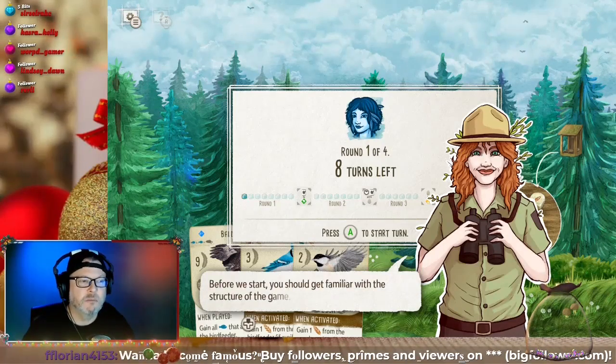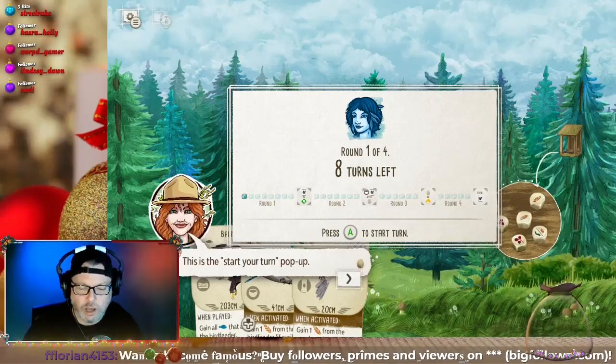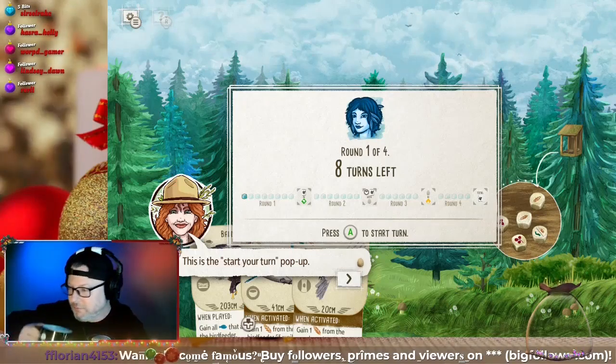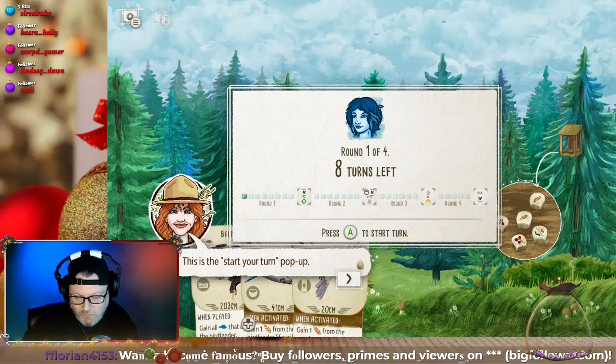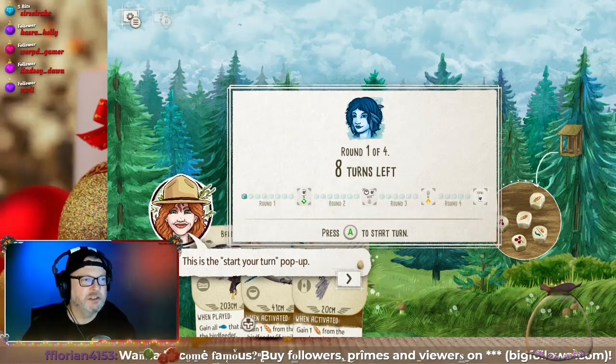Before I start, you should get familiar with the structure of the game. I don't know why I'm trying to sound like Obama, but I guess that's what I'm doing. Every park ranger sounds like Barack Obama. This is the start turn pop-up.